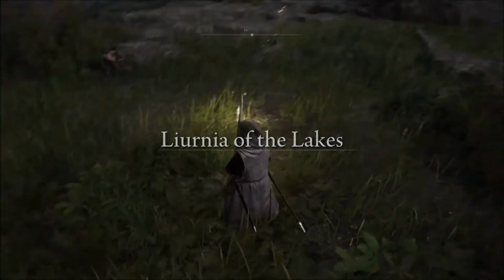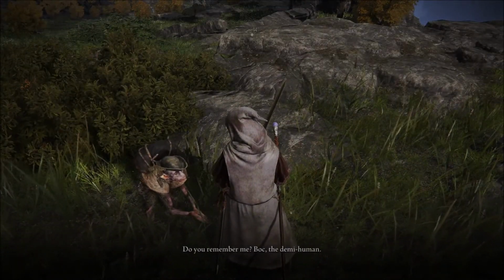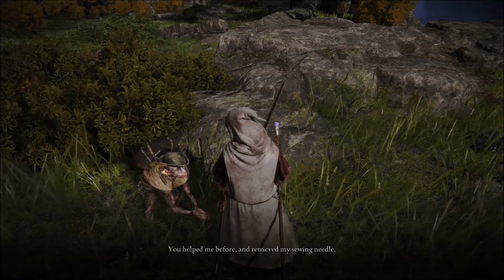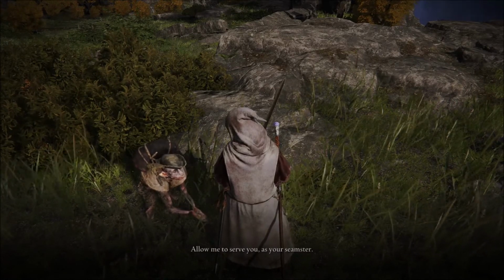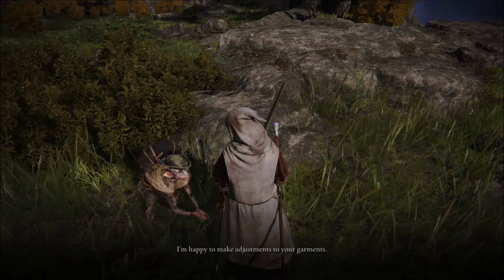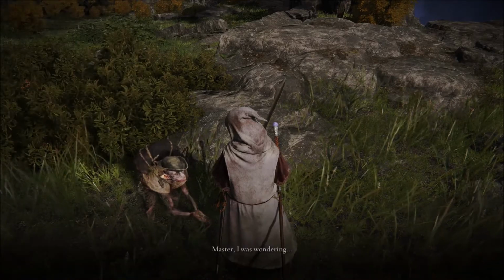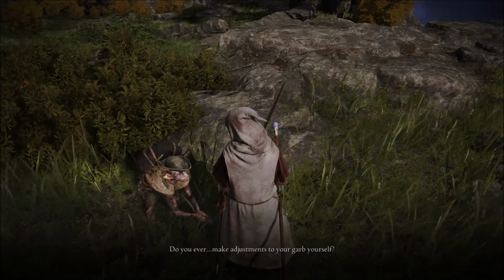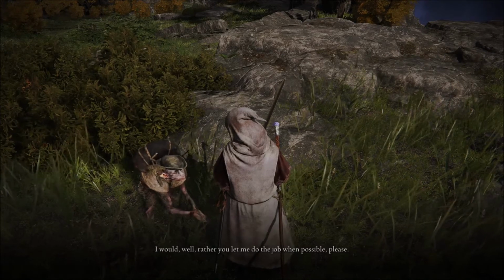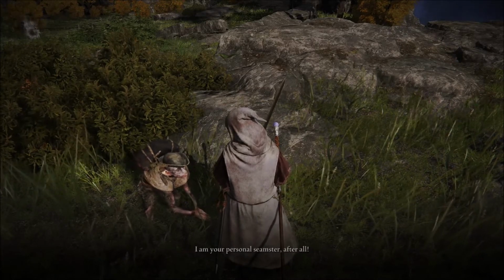Alright. There you are. Good to see you, Master. Do you remember me? Bok, the demi-human. You helped me before and retrieved my sewing needle. Please, Master, allow me to serve you as your seamster. I can't make nothing from scratch, but I'm happy to make adjustments to your garments. Don't tell me. Master, I was wondering, do you ever make adjustments to your garb yourself? I would, well, rather you let me do the job when possible, please. I don't ask anything in return, you know, and, well, I am your personal seamster after all.